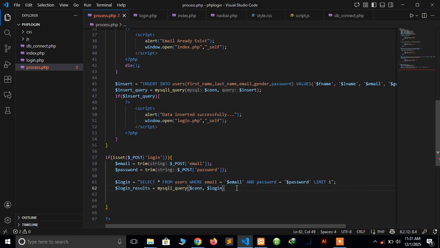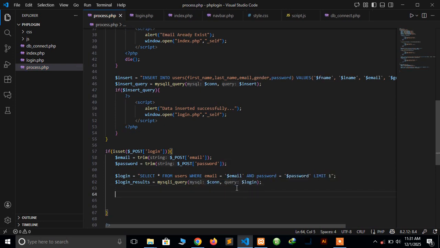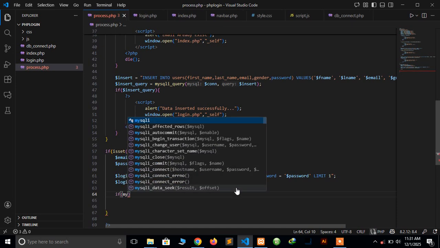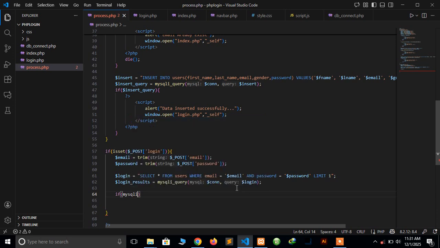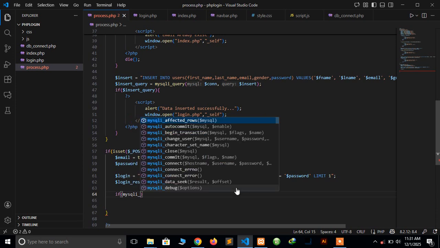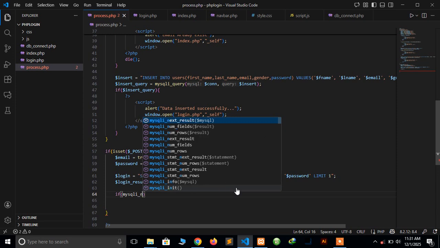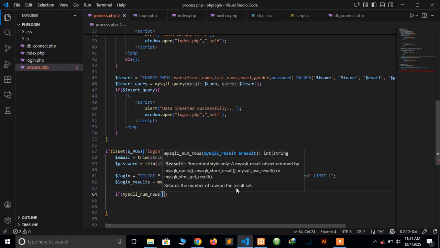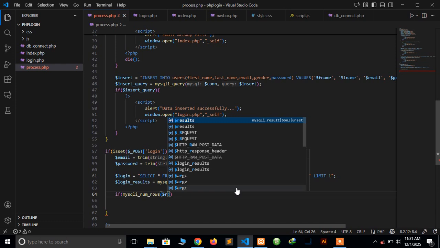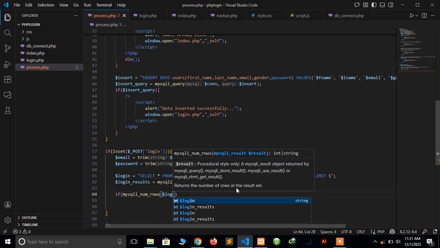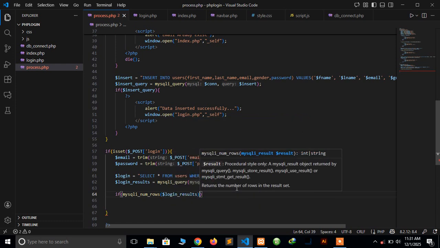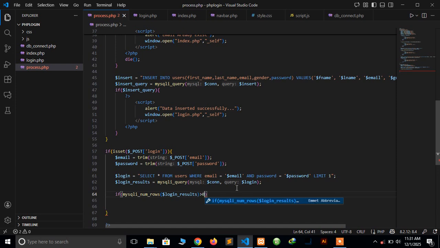Okay, so if mysqli_num_rows of the login resource is greater than 0, it means something is in.